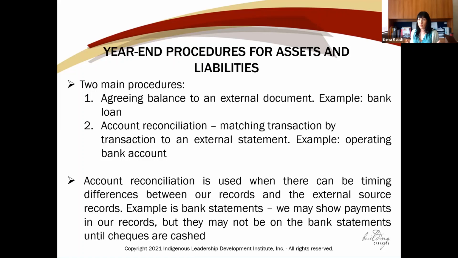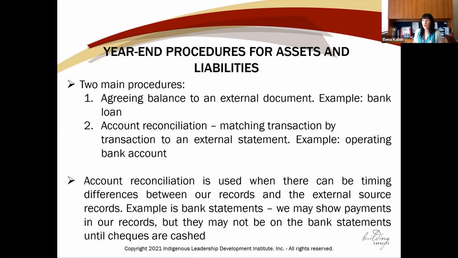Well, you could probably sense here that agreeing the balance is kind of simpler, right? Because we're not ticking off every transaction in that account. Well, sometimes we may have timing differences between our records and that external statement that we're trying to agree to. So the best example is our bank statement.